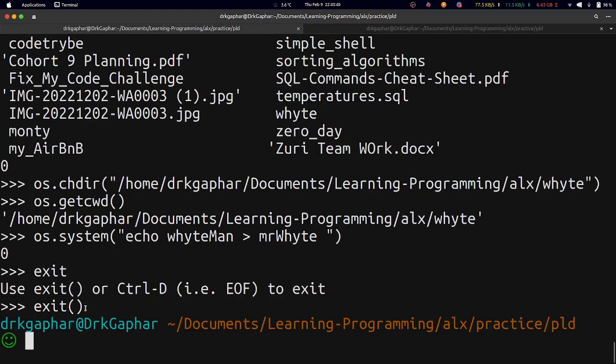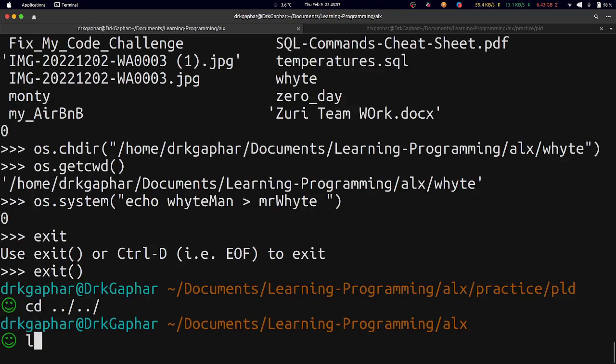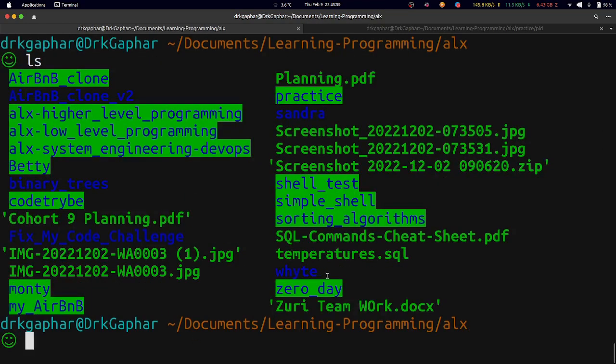Okay, so let's navigate into that particular directory where we made those changes and see. Because it's as though we didn't move. It went and we have white and then we have Sandra. So you can see Sandra, you can see white. Move into white.